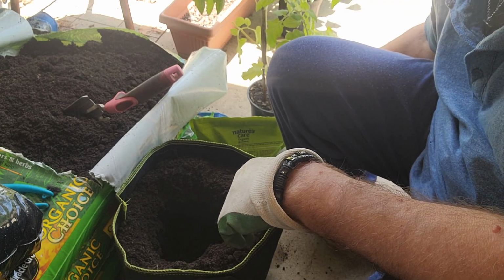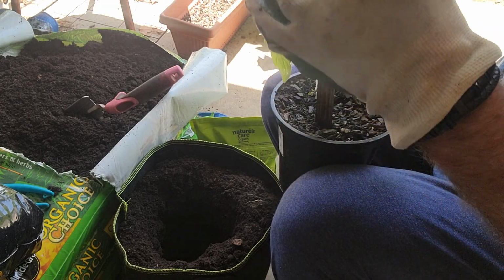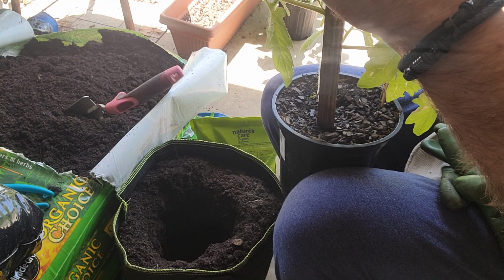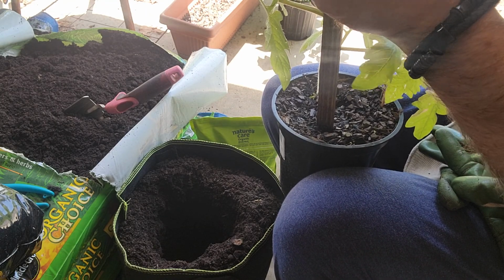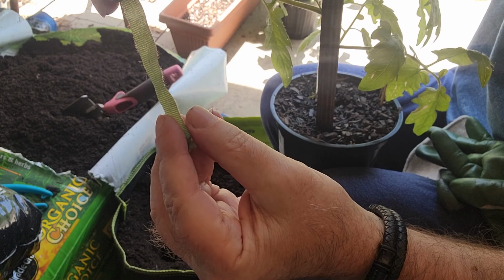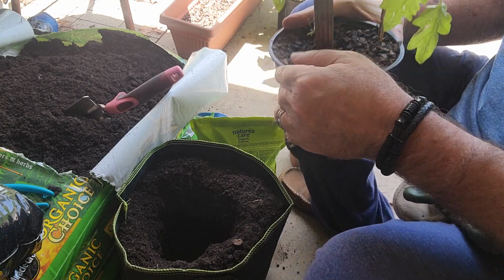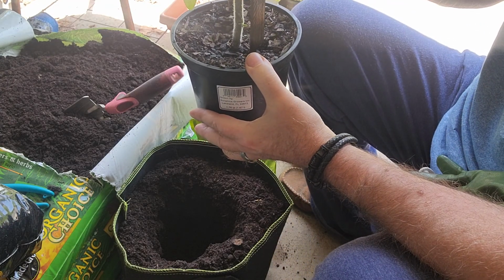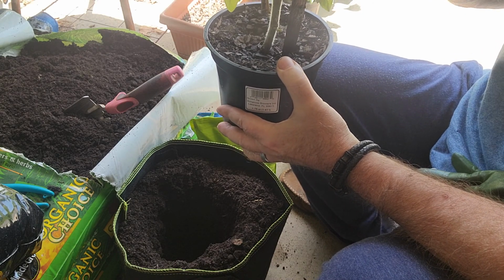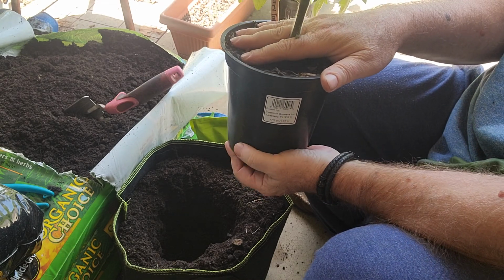Okay, so what you want to do, I need to take this Velcro thing off here. By the way, these Velcro ties work very good. You can get a whole roll of them. They're much easier to use than a twist tie. Set that over there. Let me take this little stake out. My brother gave me some small tomato cages. I'll probably put one of the small ones around this. And the worm castings and the blood meal will make this turn a lot greener.